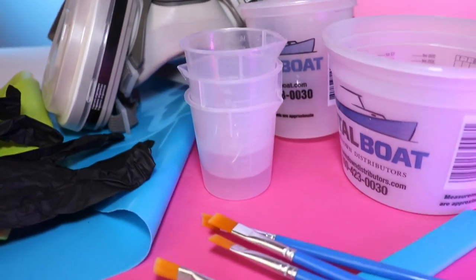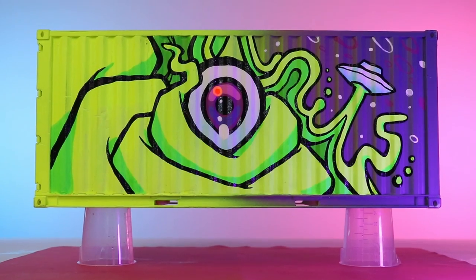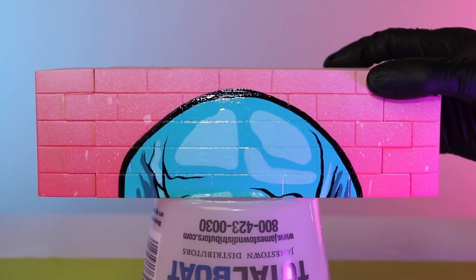Toys are all painted, and now it's time to move on to my favorite part. The ooey, the gooey, the schmooey. Is that a word? Epoxy pour. Before we get to the pour, we have a little prep work to do. First, we're gonna start by propping up our toys so that the epoxy can run off and not stick the toy to the surface that it's sitting on. And as always, it's safety first.